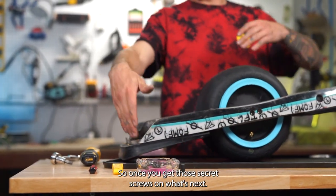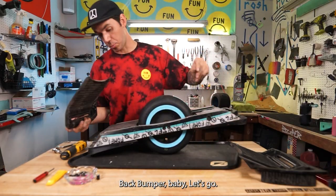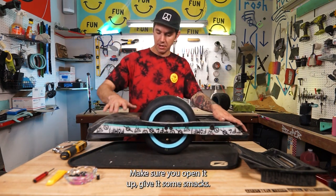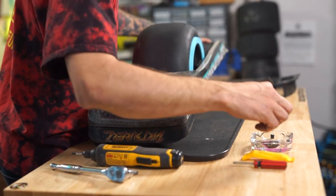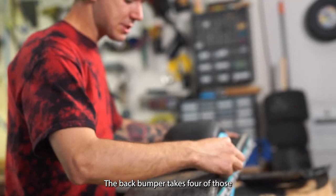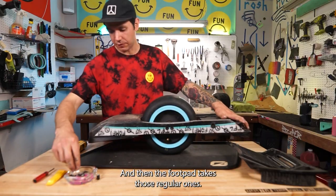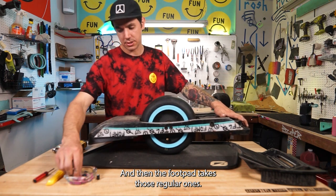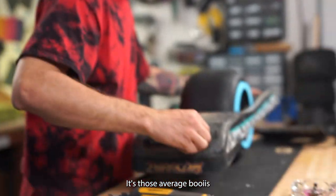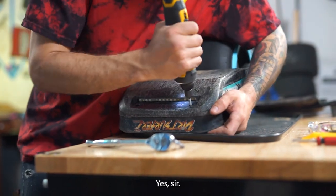Sick. So once you get those secret screws on, what's next? That's right, back bumper, baby. Let's go. So you can just set it on there. Make sure you line it up. Give it some smacks. This is where you want to get those tiny screws back. The back bumper takes four of those tiny screws. They're on the bottom here. And then the foot pad takes those regular ones. You know what they look like. It's those average boys. Let's get in there.